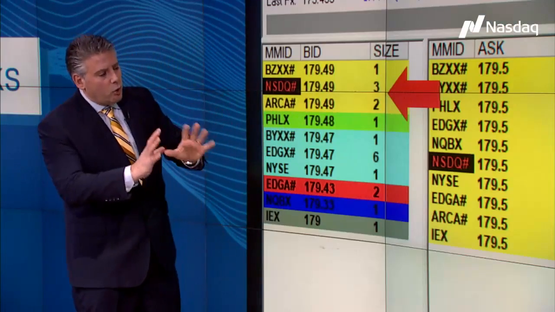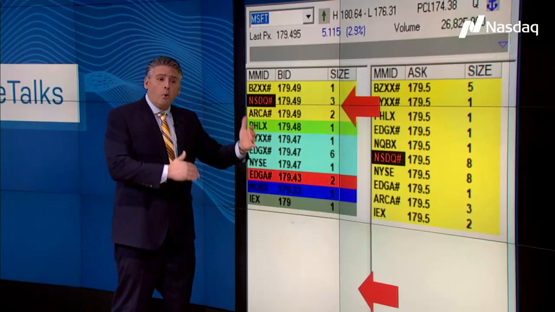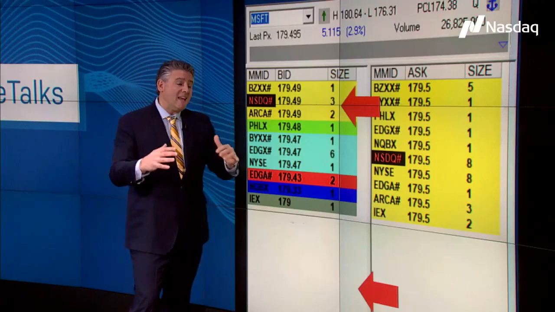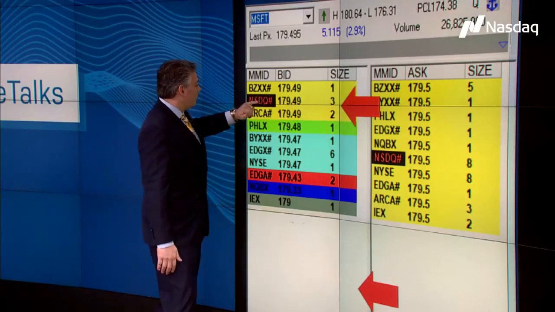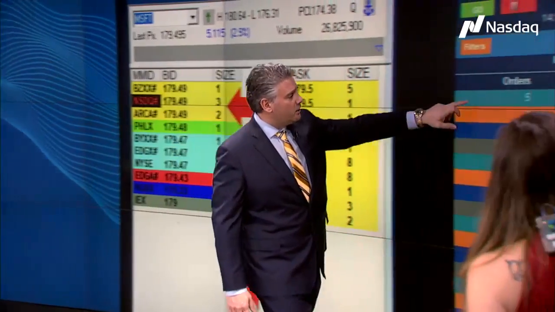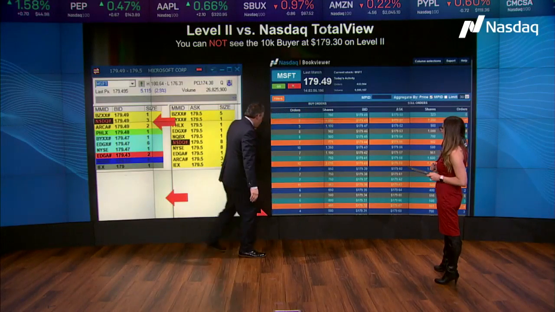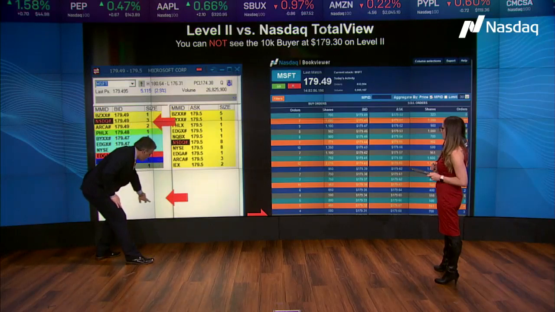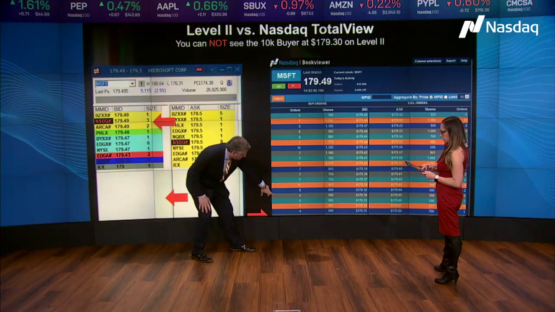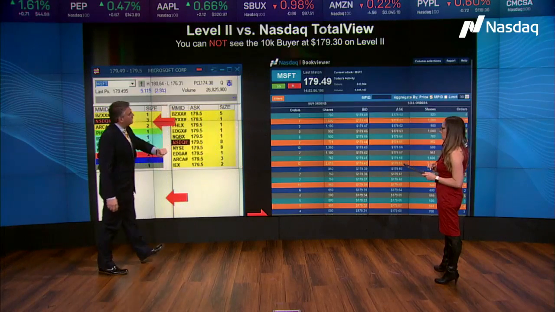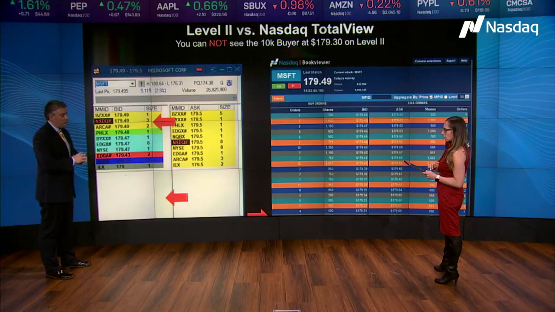The way we use TotalView and the way we trade as day traders, we're looking for orders, looking for buyers. It's support and resistance levels that we look for, and what makes those levels are the buyers and sellers. When you're looking over here, you see a buyer of Nasdaq, which is this guy right up here. The problem is, this doesn't tell you if it's really going up. What really tells you is what you don't see down here. You really can't see it, but there was a big order at the bottom for about 10,000 shares. That is what makes supply and demand.